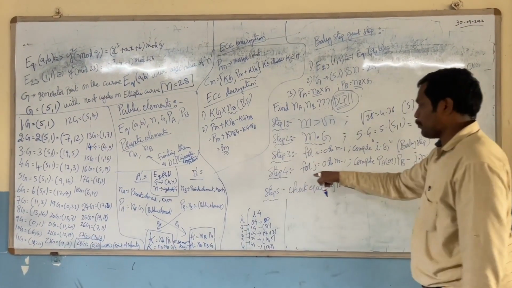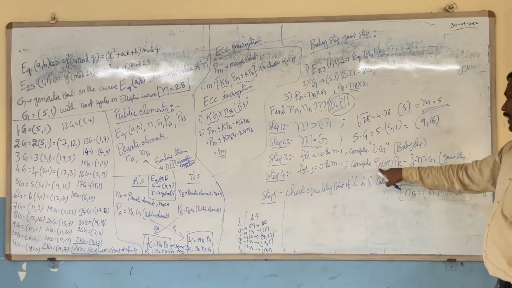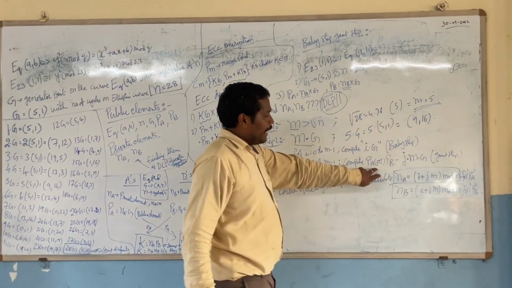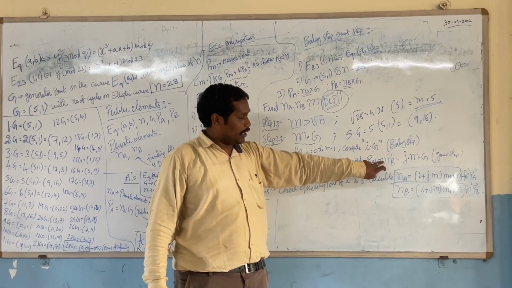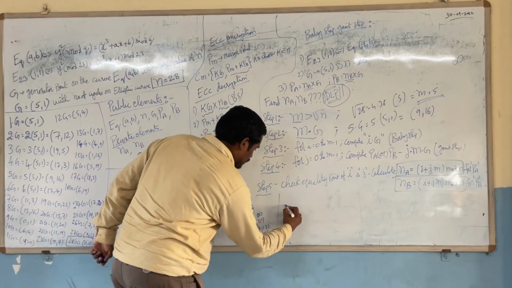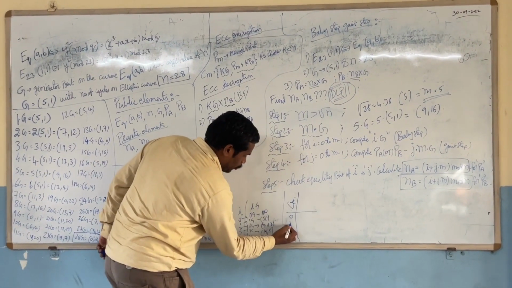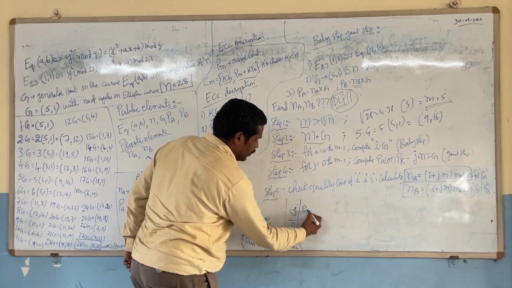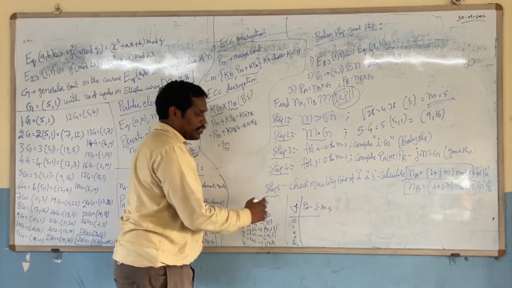Next is step 4. You have to calculate for j equal to 0 to m minus 1. You compute PA or PB minus this point. If you want to find nA, which means user A's private key, then you use PA. If you want to know the private key of B, you use PB. Here j goes 0, 1, 2, 3 and 4. So you calculate PA minus j times m into G. This is how we calculate.